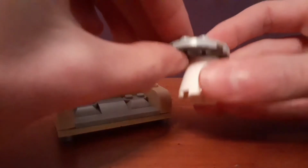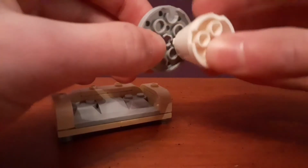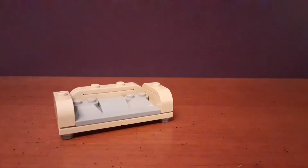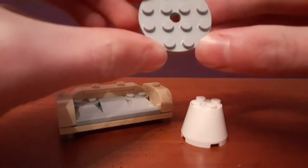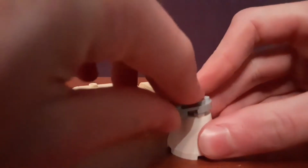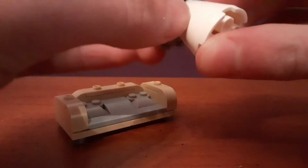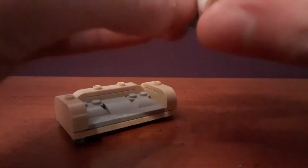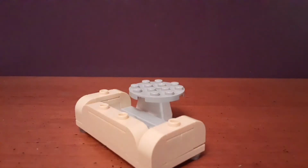Simply for the table, literally just get one of these cone pieces. Got it in the LEGO, what's it called? Sorry, in the LEGO Boost set, and then you get one of these 4x4 circular plates. I guess there's 2x. I don't even know what you call these. And then you just attach it, not right in the corner, the next one off from there, not in the center, but kind of like this, so that it leans over, and you can just stack that over there.